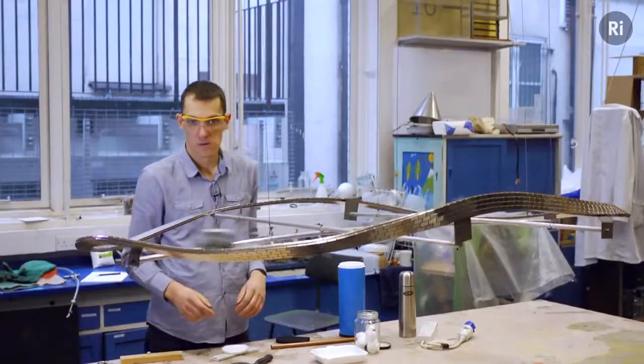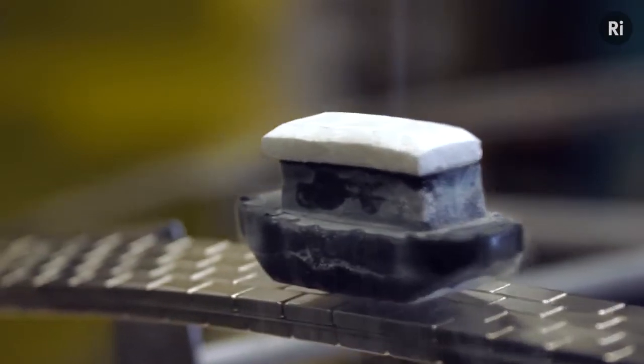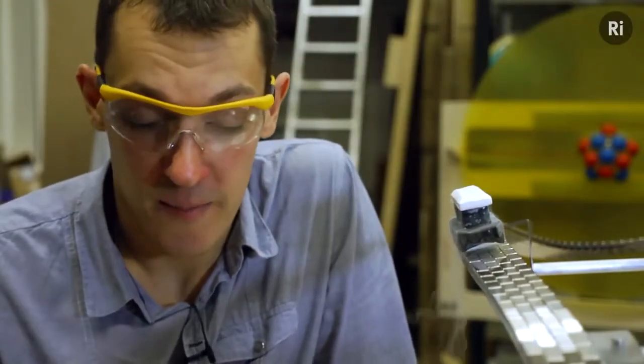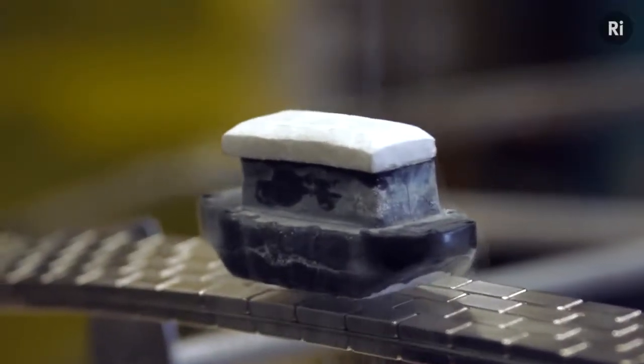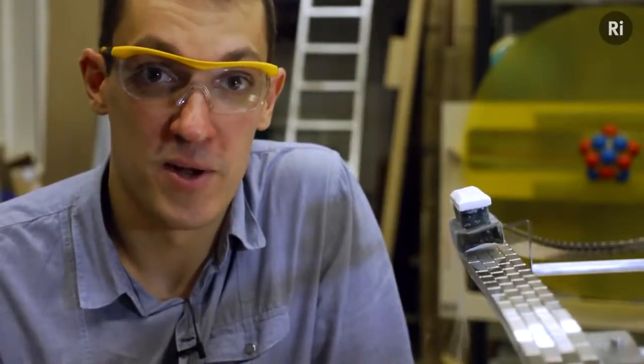So this material was a real breakthrough, and possibly the first step on the way to what might be the holy grail of superconductor research, which would be a superconductor that would operate at room temperature or close to room temperature, at which point we might be able to use them to replace all of the conventional conductors like copper and things that we use in all our electrical applications today. And all of those materials, when they conduct electricity, they do it inefficiently to some extent and waste energy. If we could superconduct in those applications, then that would really change the world.